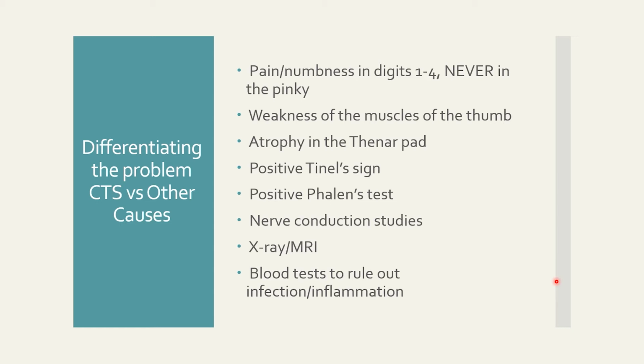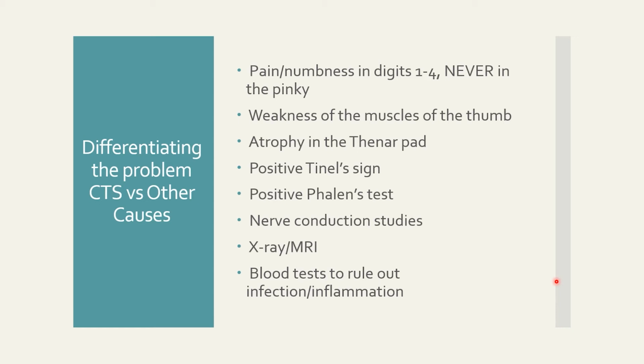That fullness is called the thenar pad. We'll get positive orthopedic signs. If I tap over the carpal tunnel, it may cause me to have more numbness or more pain. If I bring my wrist into flexion, I bend it down and I make that tunnel smaller, or I extend it back and I stretch the nerves out, that certainly may cause some problems as well. In many cases, if we really want to be sure about the condition, we would do what's called a nerve conduction study, meaning that we would check the ability for that nerve to conduct an impulse from one place to the other. If there's a latency or if it's decreased, that really tells us that the nerve is irritated there.